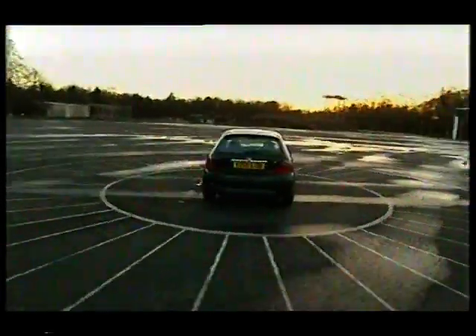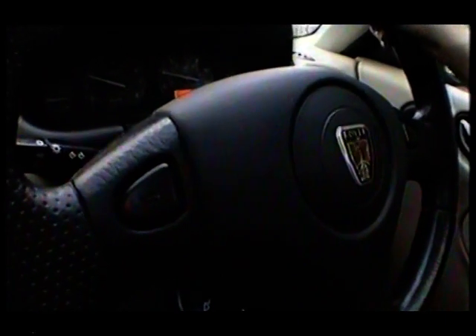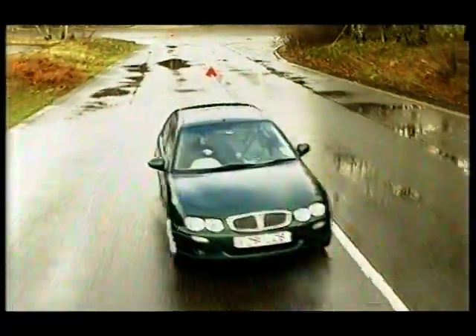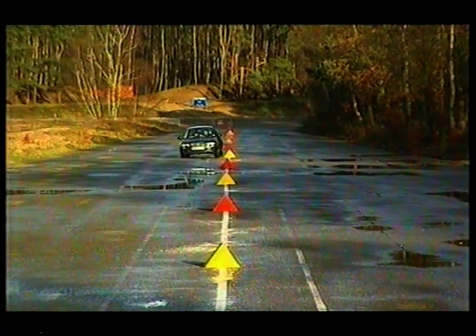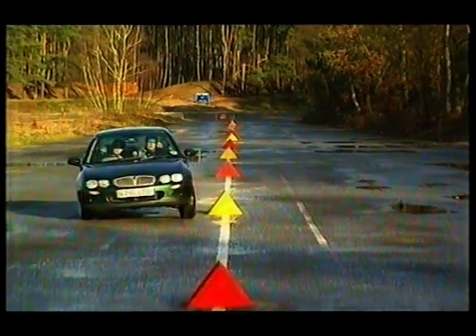Time for the next victim — it's the Rover 25. This car has adopted stiffer suspension settings and possibly the hot hatch body control of the 200 VVC. In the slalom it feels very heavy and bulky, but the ride through is brilliant — going through really fluidly, nice and balanced. Very good. A good showing from the Rover 25 with a performance worthy of its hot hatch heritage.